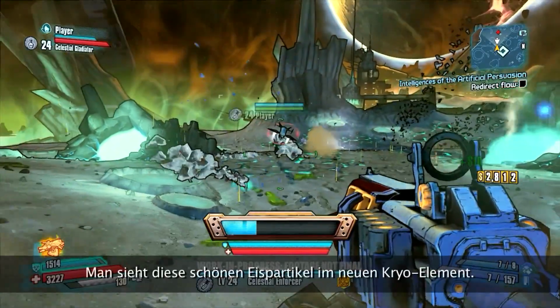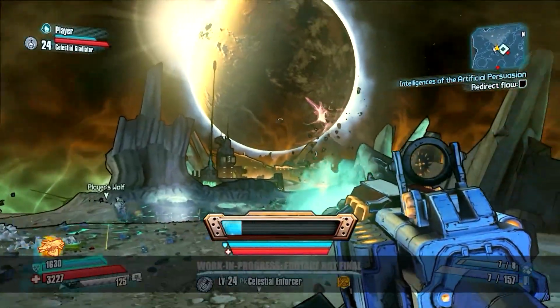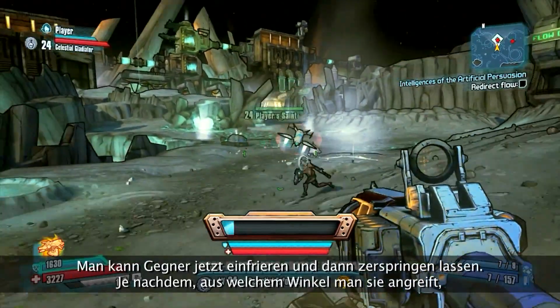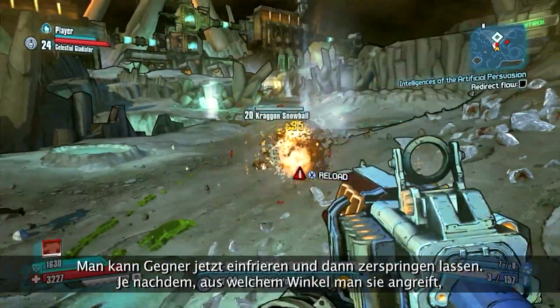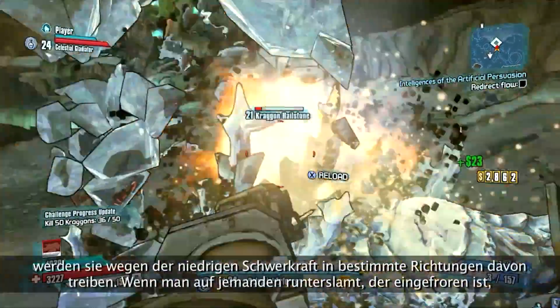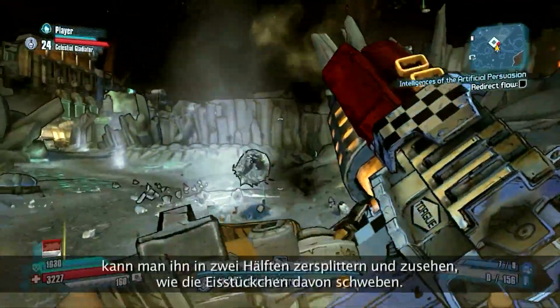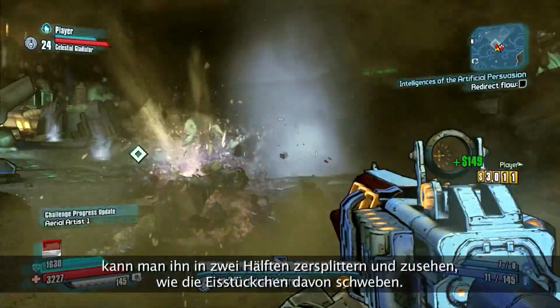You can see these beautiful ice particles. With the new cryo element that we brought into the game, you can freeze and shatter any enemy, and depending on which angle you attack these guys from, they're actually going to float off into low gravity in that direction. If you slam down on an enemy while they're frozen, you're actually going to split them in half and watch their ice chunks float off.